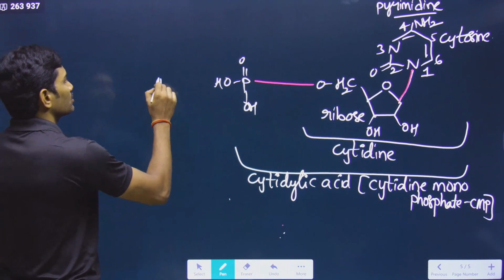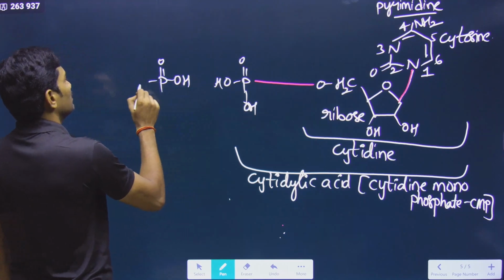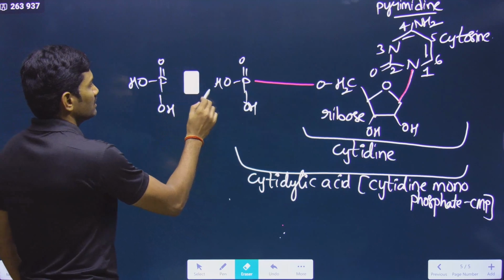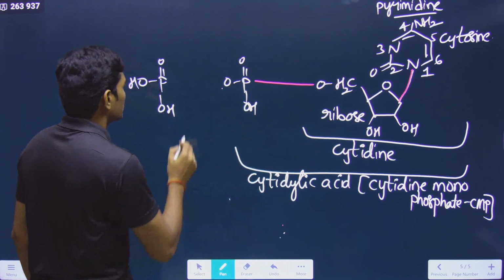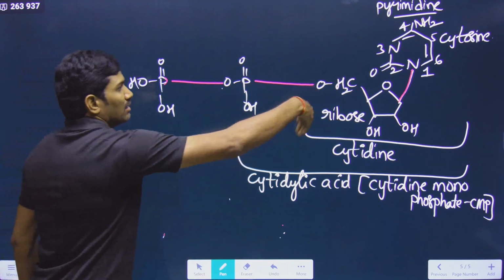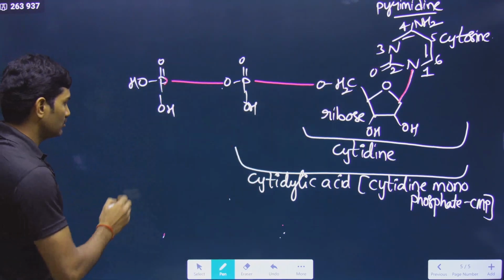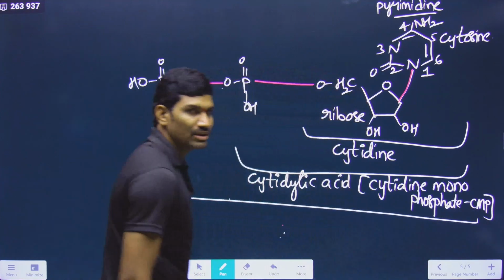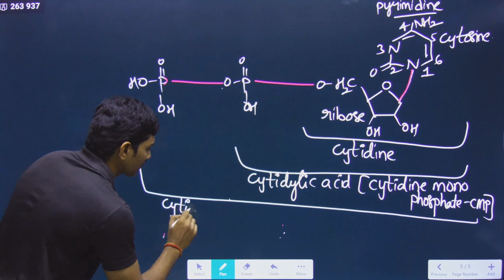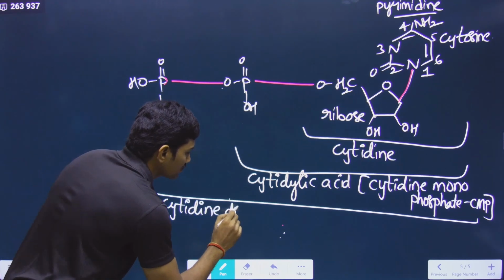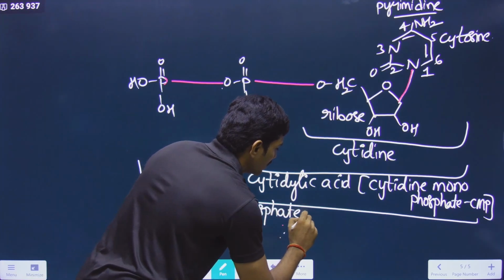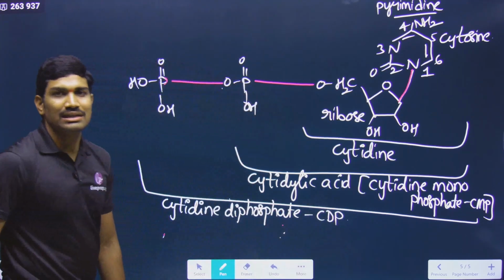If you are attaching one more phosphate, same way, one more phosphate. Like this, you just add one more phosphate. And here also you need to remove water molecule. So OH from this, H from this you just remove. And then you just make a bond here directly. And now what will be the new name for this one? Nucleoside with 2 phosphates, right? So now you just write the name here. So what is the name we are writing? Cytidine with 2 phosphates. So it is cytidine diphosphate. It is simply called as a CDP, cytidine diphosphate.